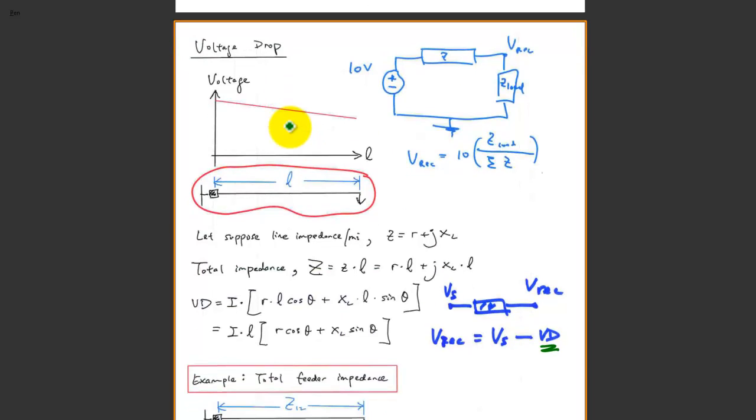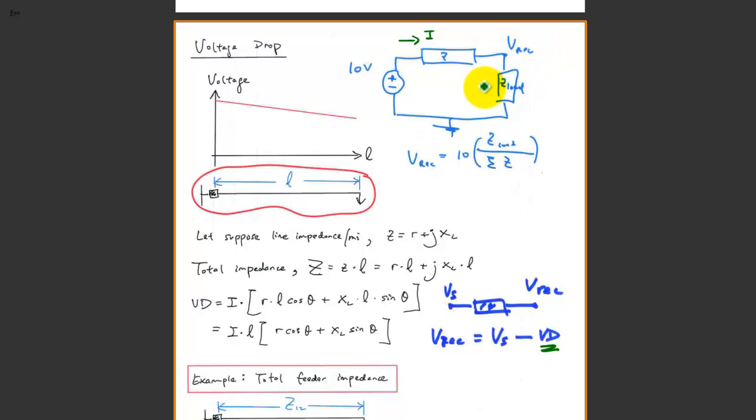In this case, we're going to talk about voltage drop. Like you learned from circuits, to find the voltage drop from here to here, you can use the voltage divider as I showed before, or if you know the current from the source, you can simply multiply the current by Z, which gives you the voltage difference between these 2 points. That's a small incremental drop, and then the voltage source minus this incremental drop gives you the voltage at the receiving end.